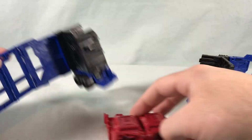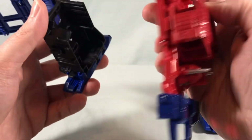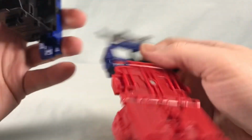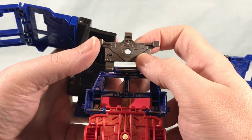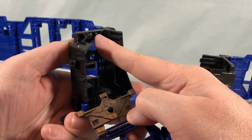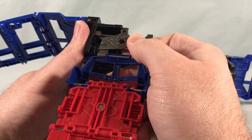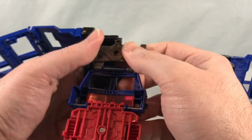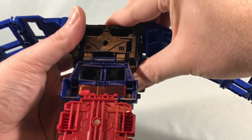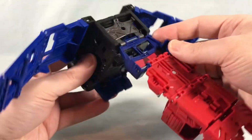Then we're going to take this section and feed this in. So if we feed it in like this, you can see that there are these 2 tabs, well actually 3 tabs over here and here and here, and they are going to tab into there, and then this channel here. So this is going to feed in like this, and then we will close the other one around, pegging that all in and snapping the 2 legs together like so.